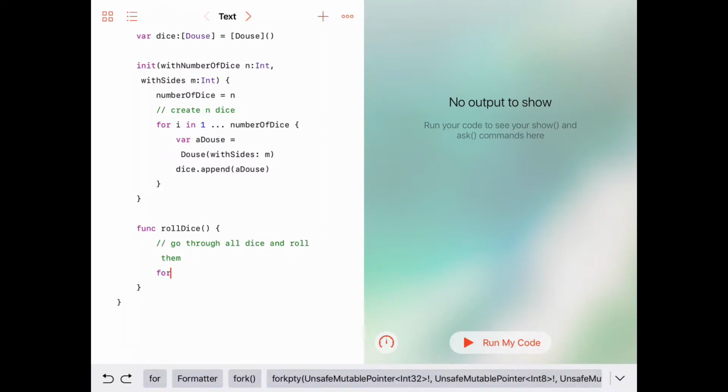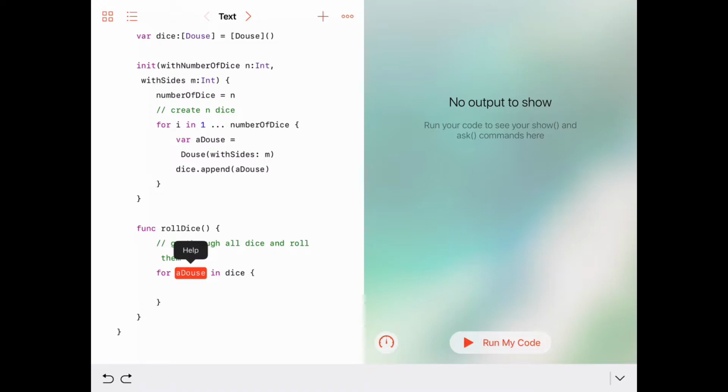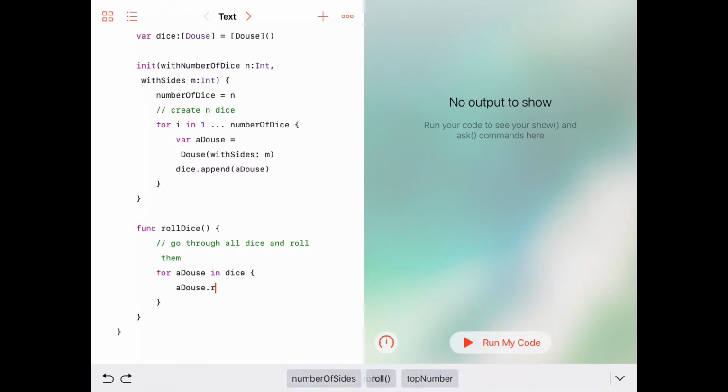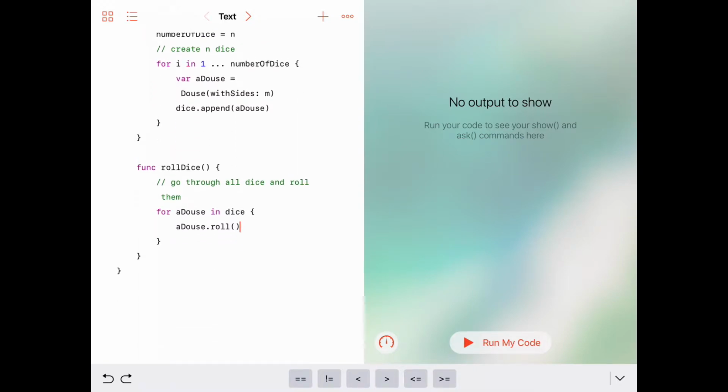We can say for a dice in dice. That's going to go through every dice in the array dice, and all we want to do is say, hey, dice, each one of you roll. So that will roll all the dice.